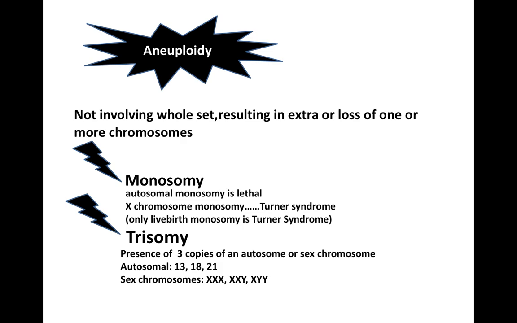Trisomy can also affect sex chromosomes, and you can have females with 3 X chromosomes, or you can have Klinefelter with 2 X chromosomes and 1 Y chromosome, or you can have the extra Y syndrome where you have males with 2 Y chromosomes. The trisomy affecting sex chromosomes is less severe in its manifestations than the autosomes, and the main effect will be on the sexual development and fertility.